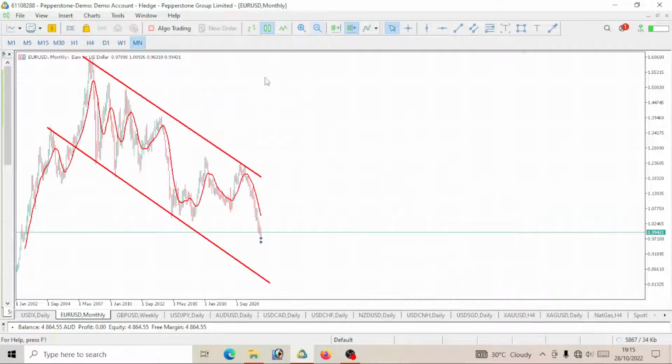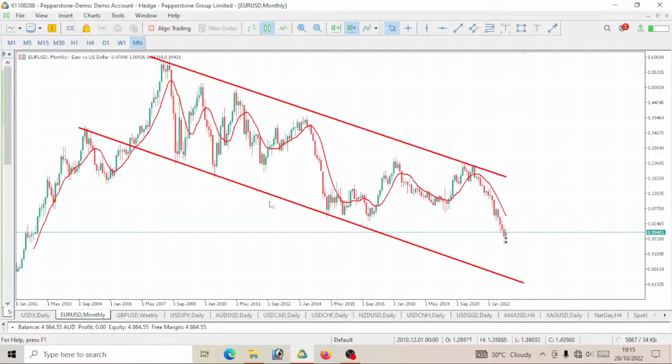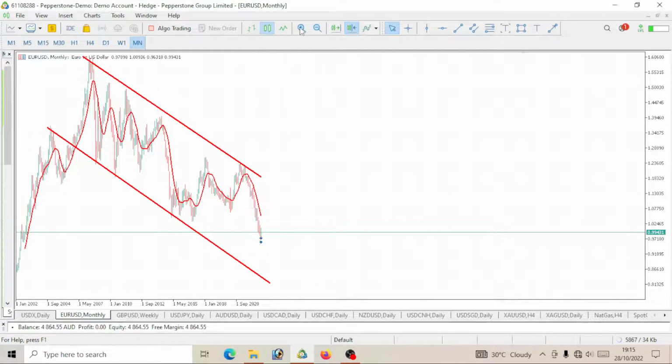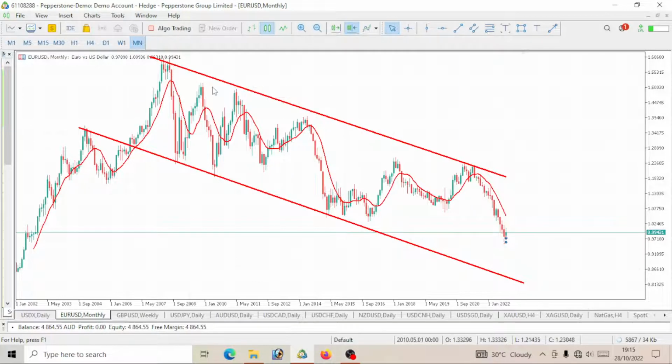We all can see that this price on the monthly time frame is a bearish move, right? We can see that this is a bearish move, and I've also included this line. You can see it as a trend downward, like the resistance trend and the support trend, which is down and up, right? You can see this is a bearish move.